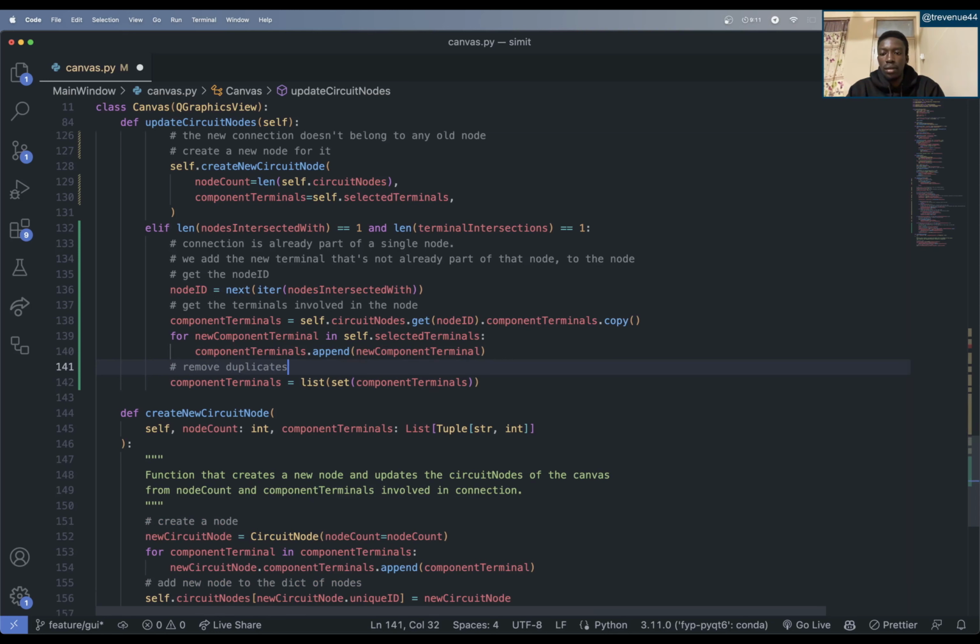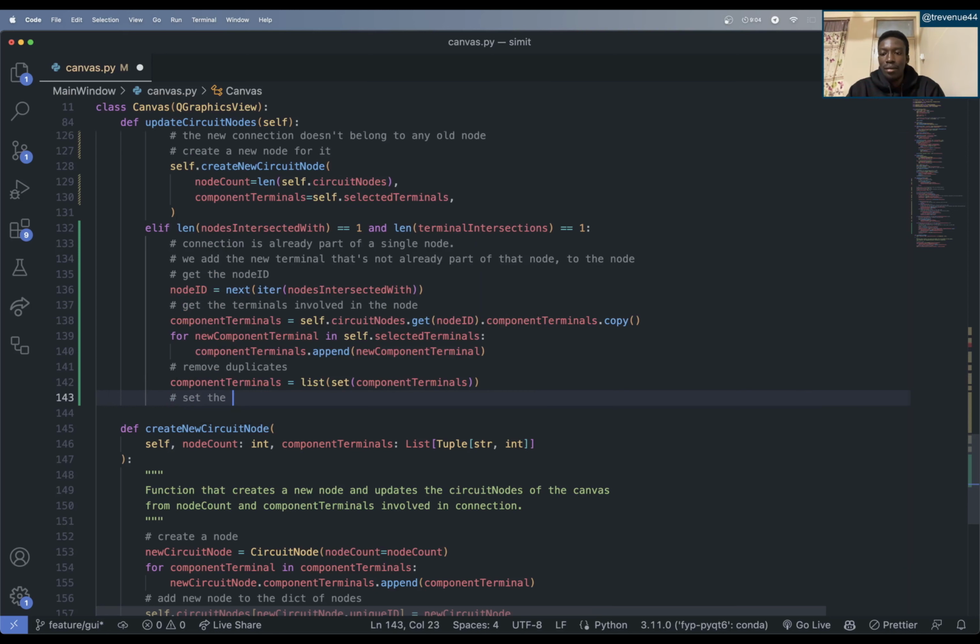Now set the component terminal of the node to the new component terminals. And what would I do?